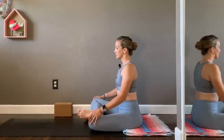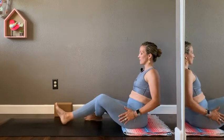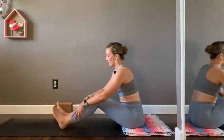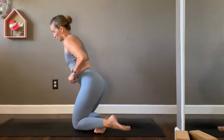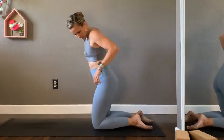And exhale. Release your legs out in front of you. Give them a wiggle, give them a shake. All right, awesome. We won't need any more props for the rest of class. So if you've got a couple things, you can get them out of the way. Now we're moving on to screaming toes, which is as fun as it sounds.